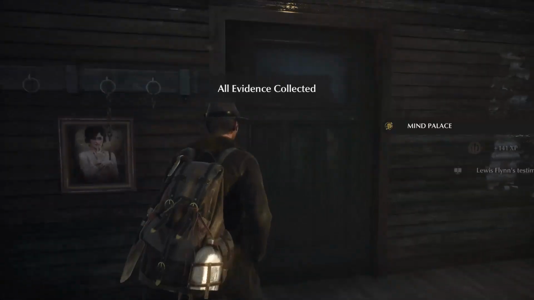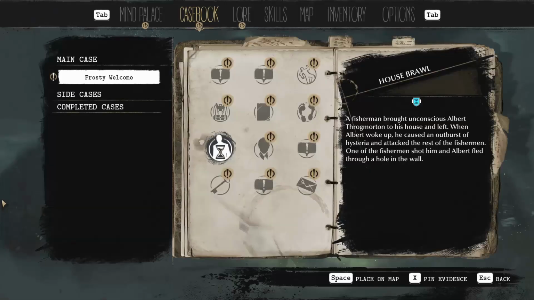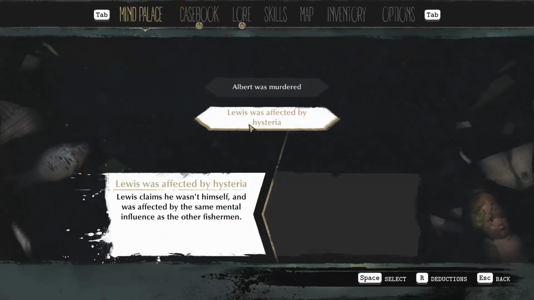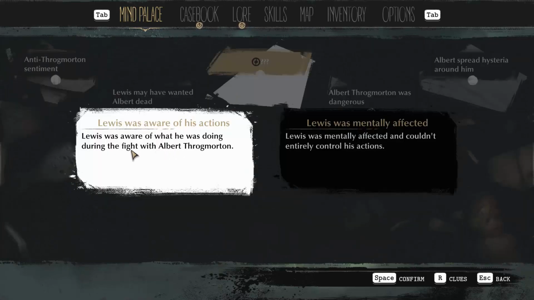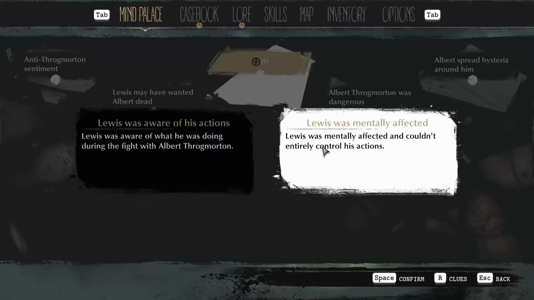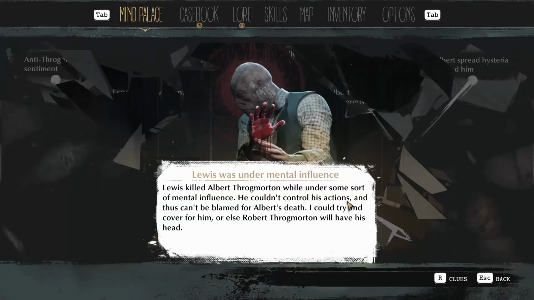New mind palace clue. Okay, hold on. All evidence collected. Here we go, another mind palace thing. So, what we got? Lewis was affected by hysteria, and then Albert was murdered. Lewis was aware of what he was doing during the fight with Albert Thornton. Lewis was mentally affected and couldn't entirely control his actions. Lewis killed Albert Throgmorton while under some sort of mental influence. He couldn't control his actions and thus cannot be blamed for Albert's death. I could try and cover for him, or else Robert Throgmorton will have his head.